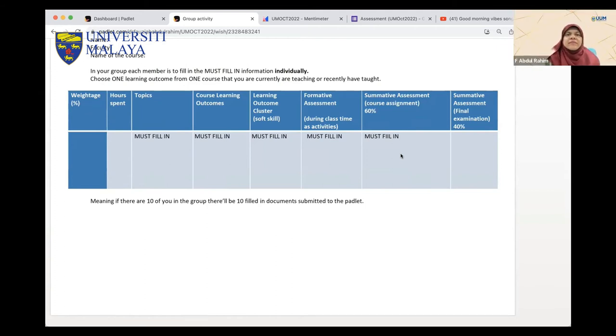For their coursework proposal. Just want to add on, Prof, with what Dr. Florence was sharing. One of the components, the summative assignment, of course, we can do that, submission of the final research proposal. But for the final exam, what we can do is actually ask a question that relates to ethics in writing a research proposal, or how do you incorporate ethics elements when you are doing research? Maybe we can do that as one of the final exam questions.